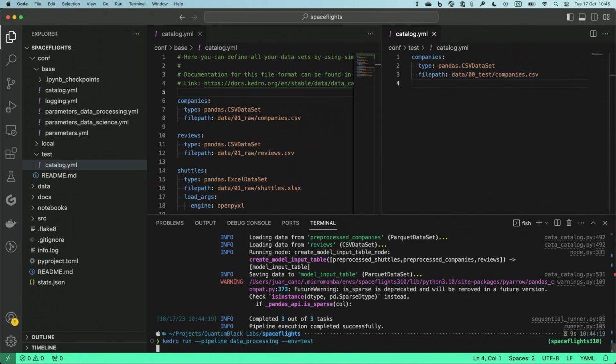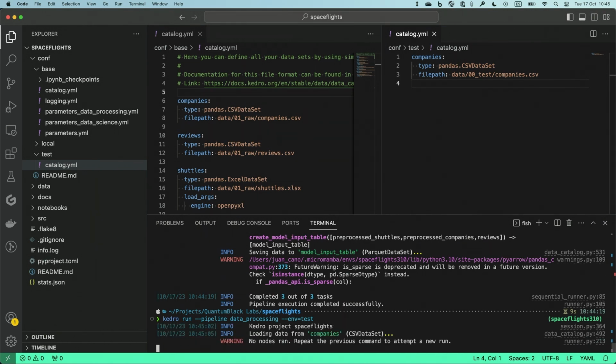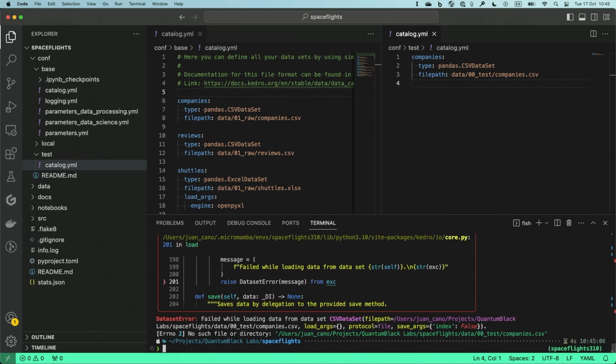So let's see. Now I do kedro run with the environment set to test, and as expected, I'm seeing an error right here. So it's complaining that there's no such file as spaceflights data 00_test. Just for completeness, let's create that.